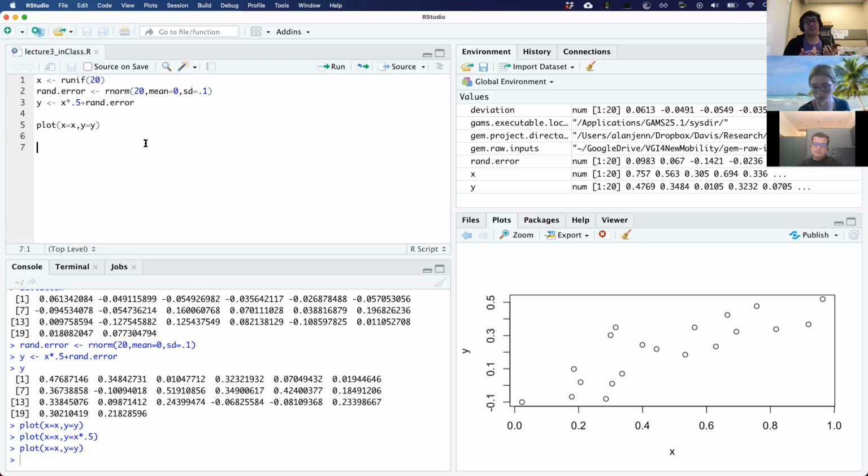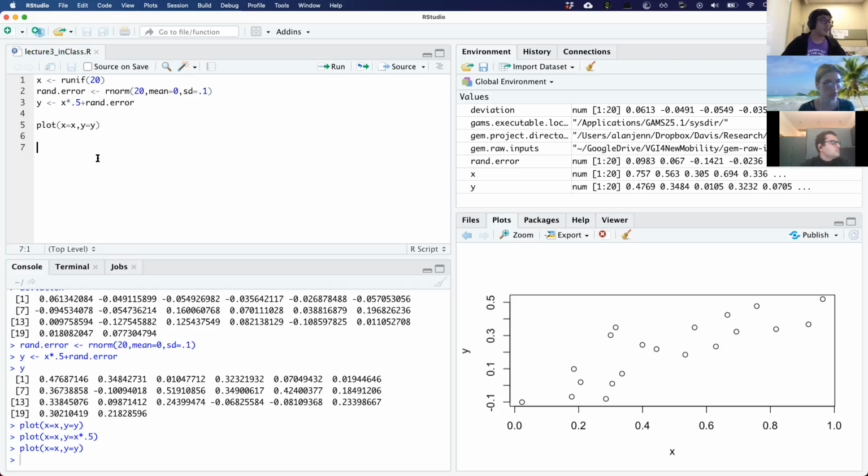Unfortunately, in the real world, you very rarely know the actual relationship. But in this case, because we do know the true relationship, we can always reference back to it and see how well our regression is doing.